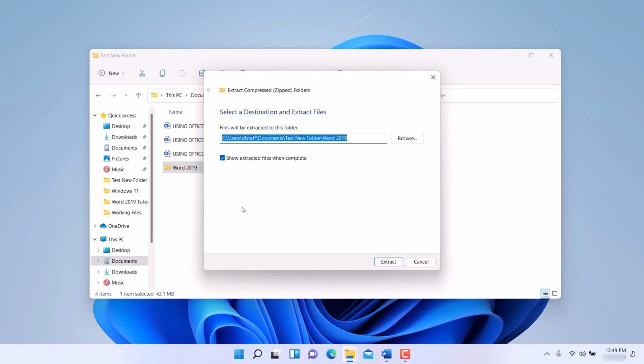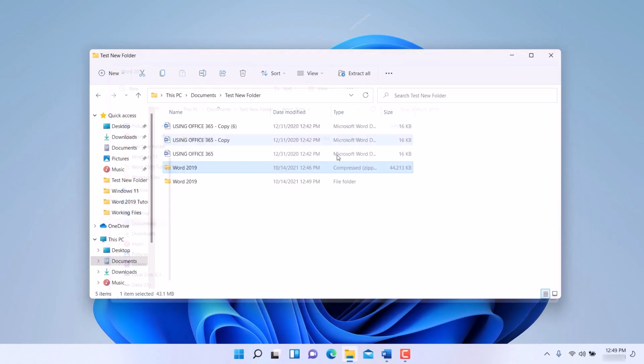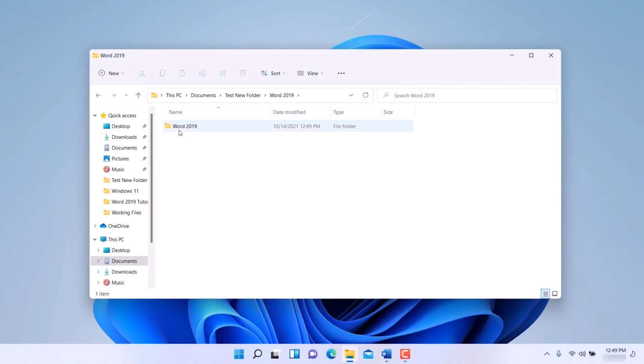Obviously, you need to do this only when you're completely sure it's from a safe sender. Notice it's going to, by default, extract it in the same folder that we had it. However, you can change it to a different folder. You press Extract, and all those files at this point will be displayed in here. Notice it creates a new folder matching the zip folder, and under that are the actual files.